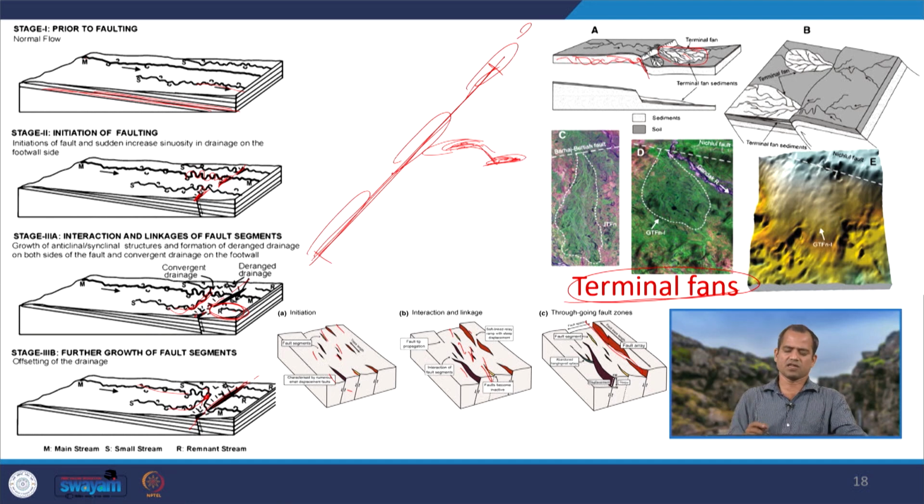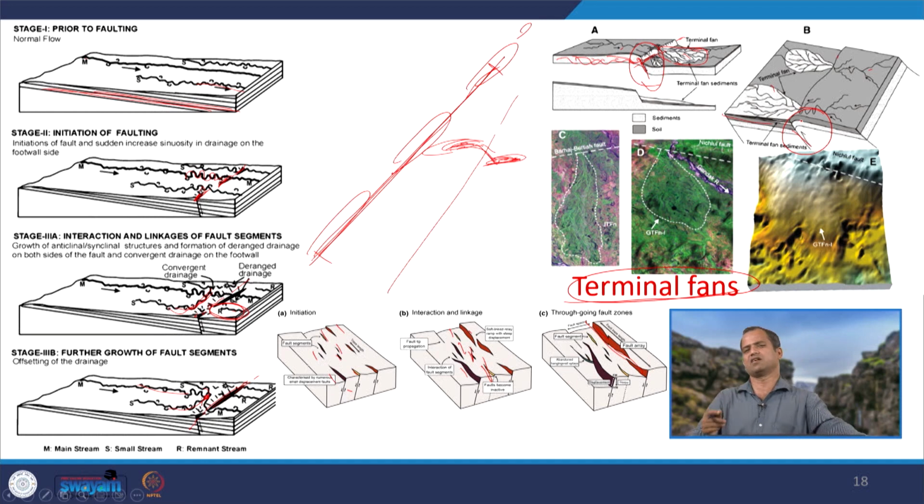Anyway, so that means now you see, if I am putting a fault here, across this fault there will be erosion in the upthrown block, and there will be local deposition at the downthrown block, irrespective of the nature of the fault. It may be a normal fault or a thrust fault, but erosion takes place at the upthrown block and deposition at the downthrown block as a fan, which is called a terminal fan. So, the alignment of this terminal fan along a topographic break in the alluvial plain, particularly, is an indicator of a fault.